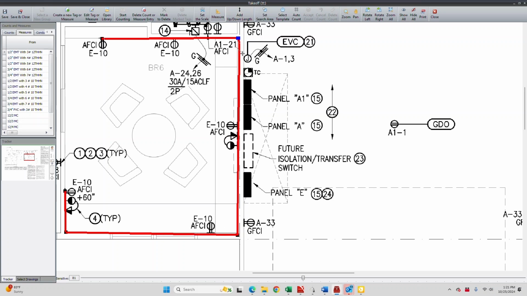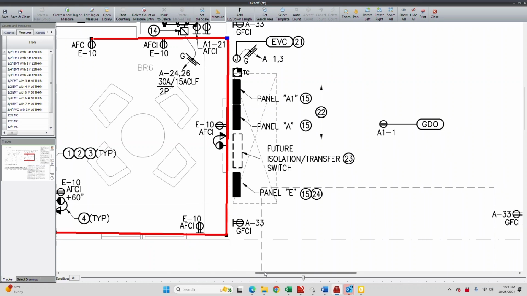Now there's an optional way to do that, like there is with everything in Best Bid, but that is a way if you wanted to account for your up and down measurements on this screen. Later, in another video, I'll show you how you don't have to bother doing that.